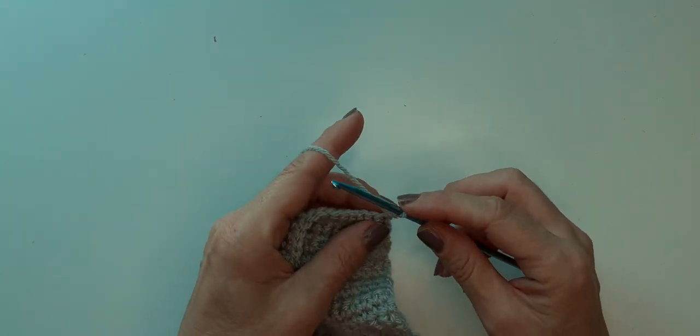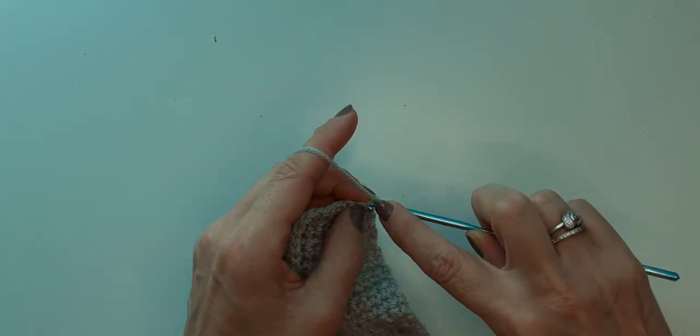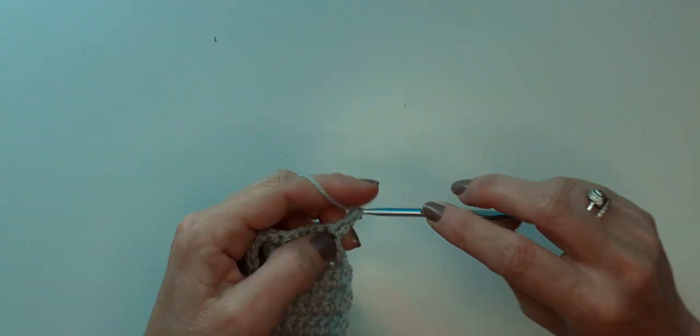Chain 1, turn your work. Row 25 is 29 single crochet. So I should do my 29 and I shall meet you back at the end. Row 26 is 15 single crochet.